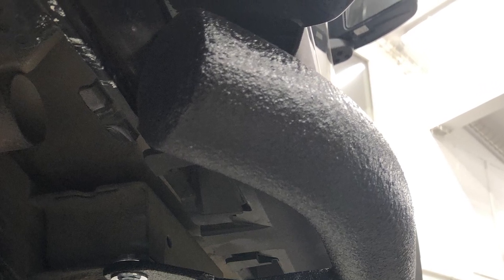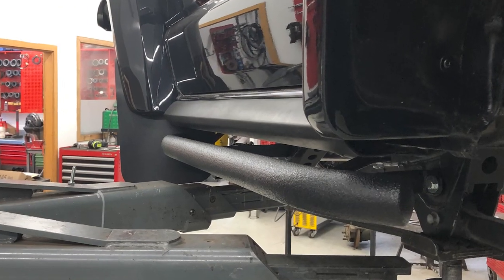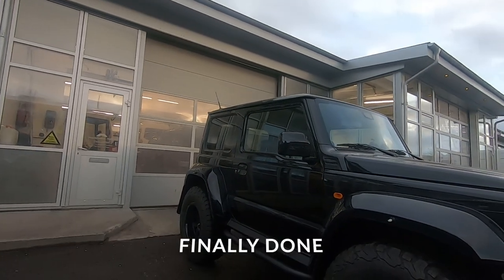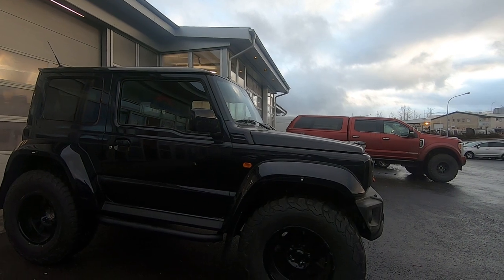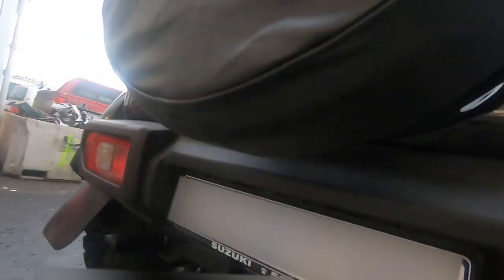We built some rock sliders underneath the car — those are custom built here in Iceland by a local shop, and they came out really, really good. The vision was finally being realized and I was very happy with it. Here's a sneak peek underneath the car — you can see the extra fuel tank. It fits very nicely underneath there, and we have the custom-made harness as well. The stance of the car is amazing — that's what I think. Just amazing.